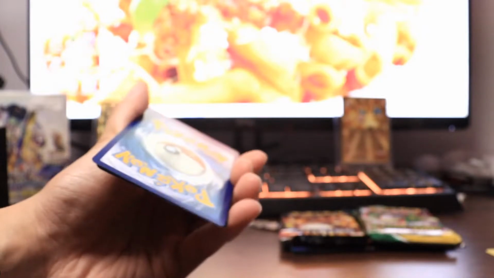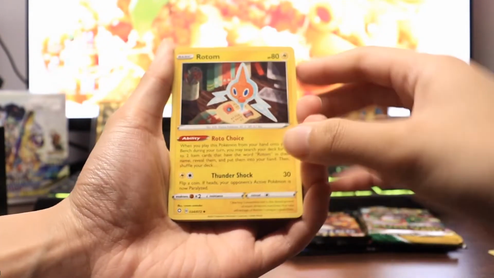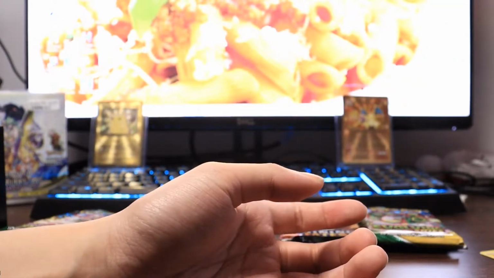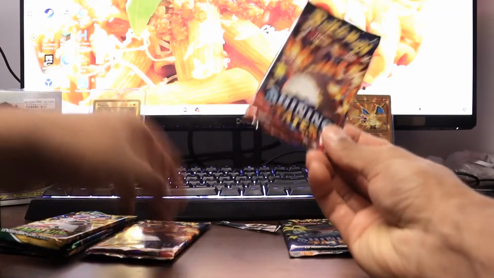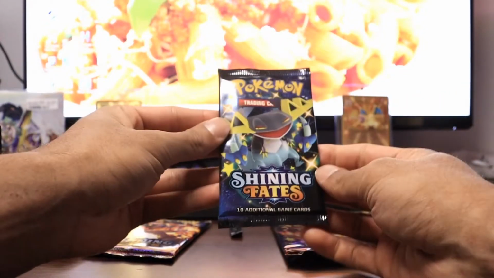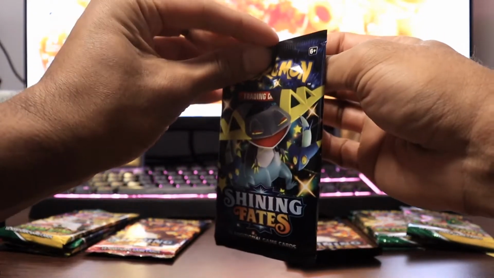There you are. Fire energy. Rotom. No! No! Charizard pack. You have a Charizard there? You can open it. I'll open that on last then. Because it's going to be something good. You're up one. Yeah.